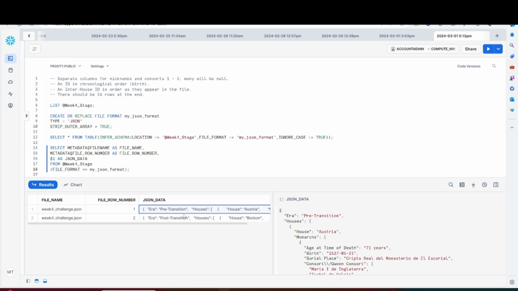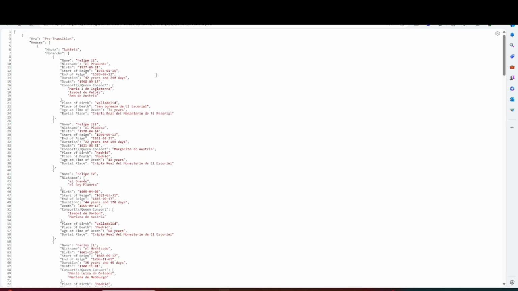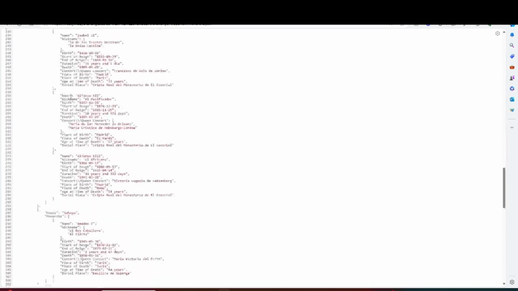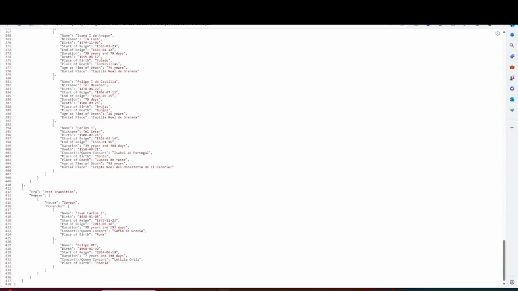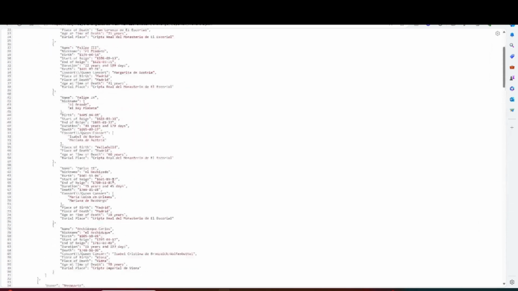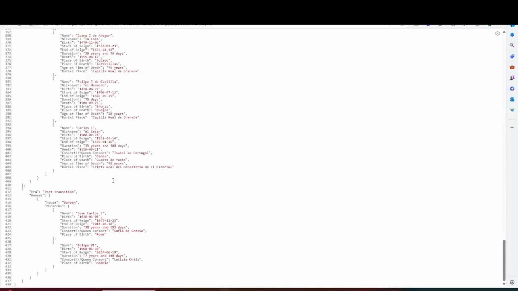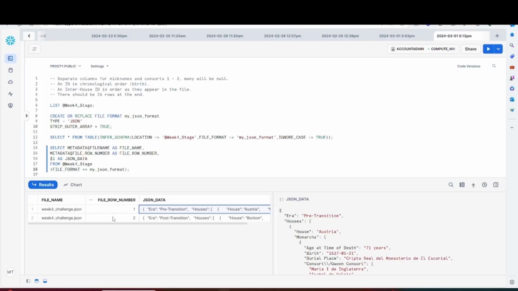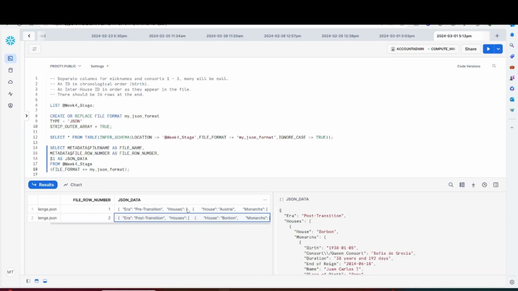So the reason why you see two, file row number 1, file row number 2, is because look at the JSON object where it says error here, right? So this whole thing is one line of code, plus you've got a second object here, right? So this is number 2. This is number 1 on top. The whole thing is number 1. And if you scroll down here, the next object, this subset of the JSON object, this is number 2, right? This is why you have received 2 of them.